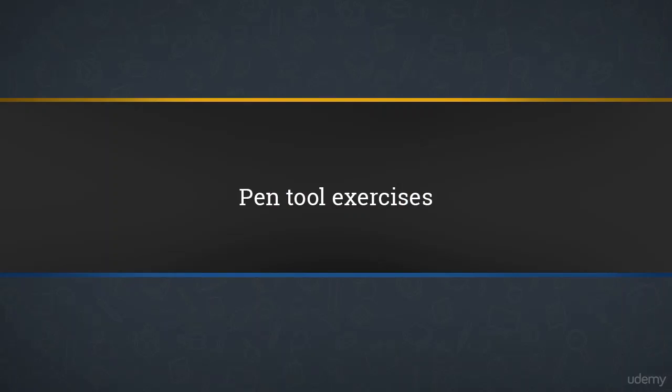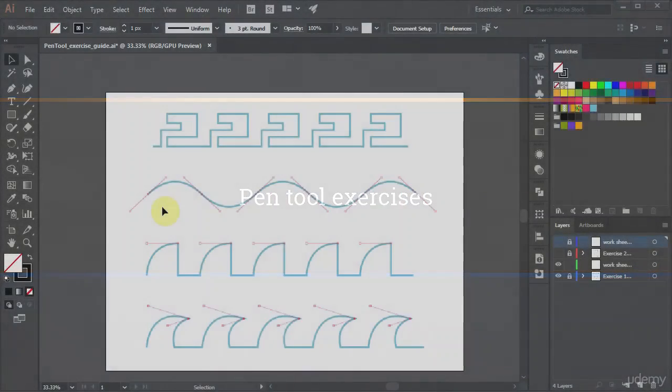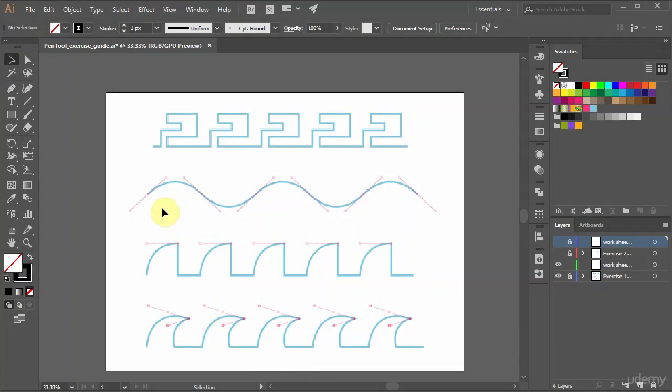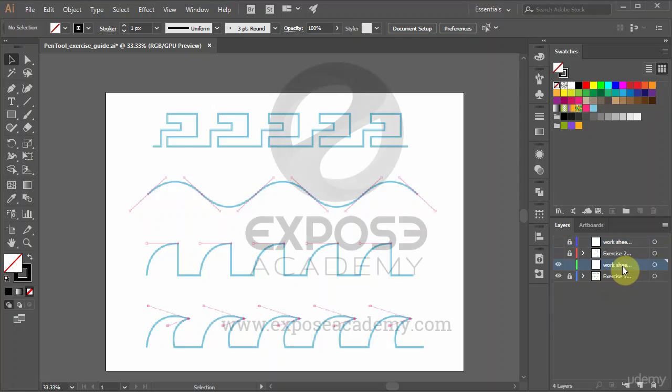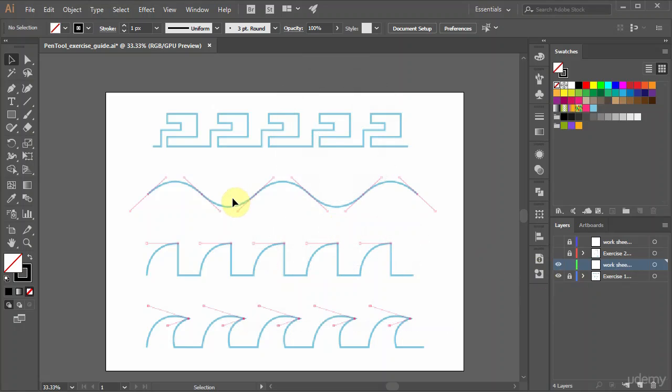Learning the basics of the pen tool and a bunch of advanced techniques, we're going to do more exercises. Here, I provide an Illustrator file which contains an image where you can trace on top of it to do the exercise. You can download the file in the download section of this lesson. After you open the file, make sure you are in the worksheet 1 layer and the exercise 1 guide layer is locked. In this exercise, we need to create several paths following the cyan colored line we have in here.